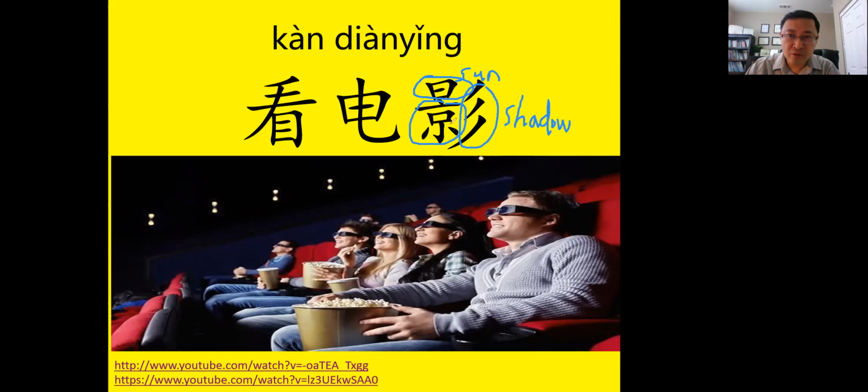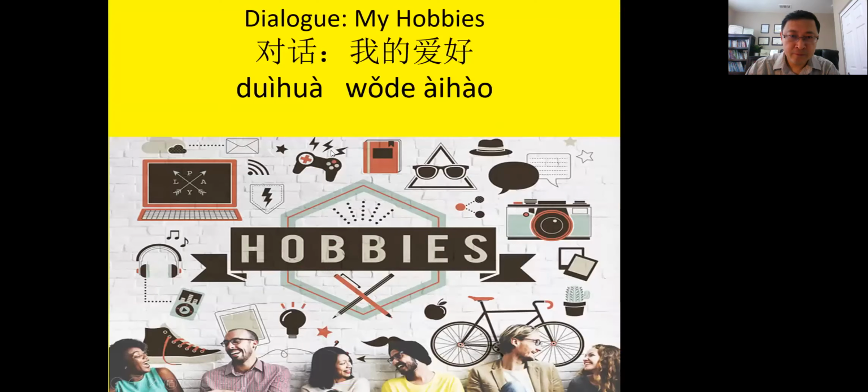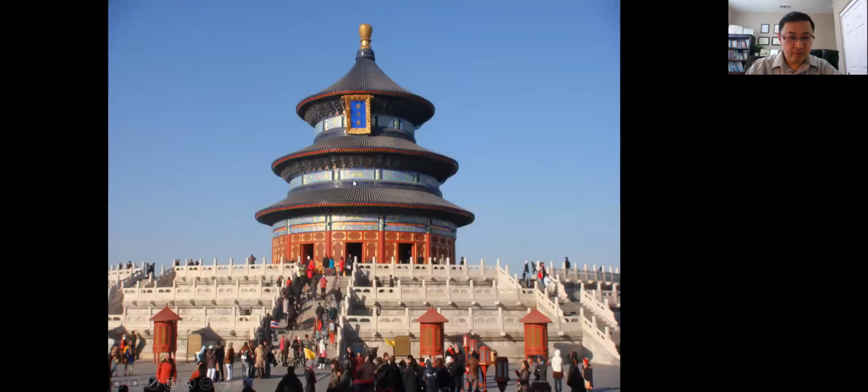What does this tower look like? This is a typical Chinese tower shown in that character yin. This is a real life tower, which is called Temple of Heaven, located in Beijing, where Chinese emperors used to worship the heavenly god every year. It's worth a visit if you have a chance to visit Beijing someday.